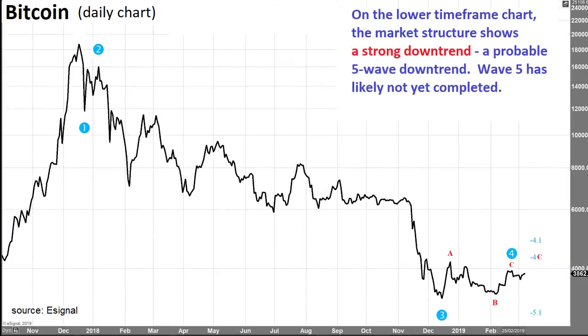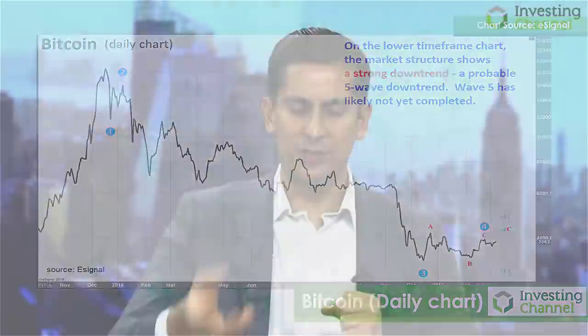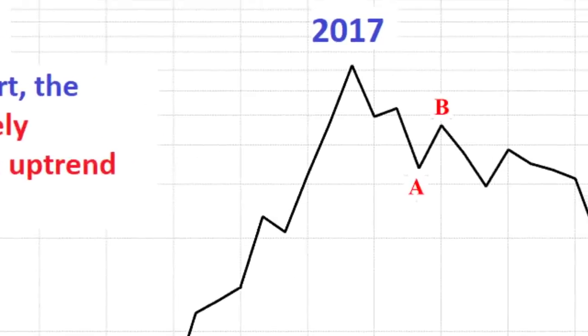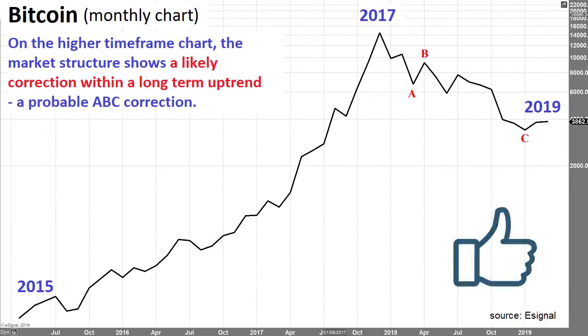But what's interesting about this is that if we zoom out and go on a higher time frame, and I want to show you this, let's go to the next chart, guys. This is the monthly chart. This is a much bigger time frame chart, going back all the way to 2015. Again, logarithmic scale. We can see that the crash we've seen since 2017 is probably nothing more than a correction, an ABC type correction that you can see right there. Again, it's likely that we've not yet completed that correction. I actually think there's still another move coming to retest the lows before we finally complete this corrective move.